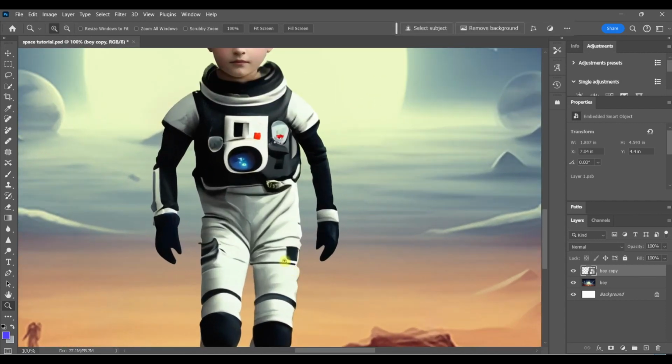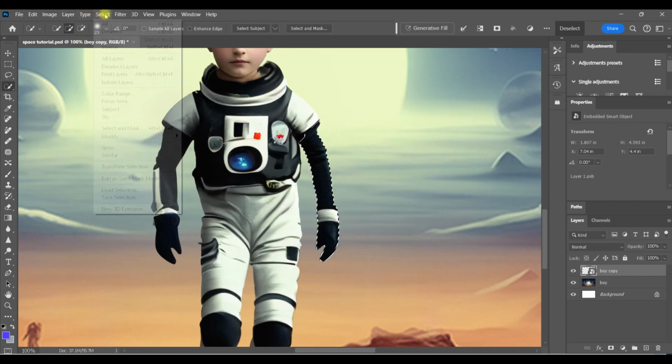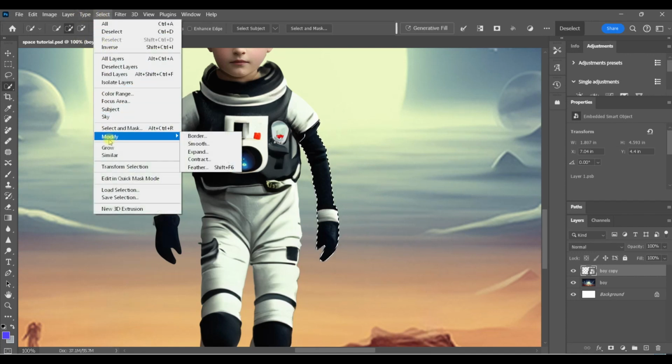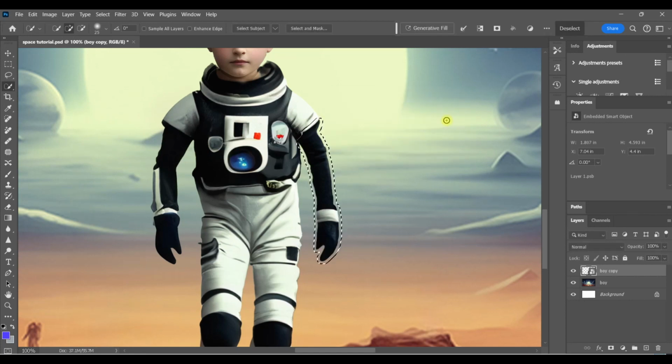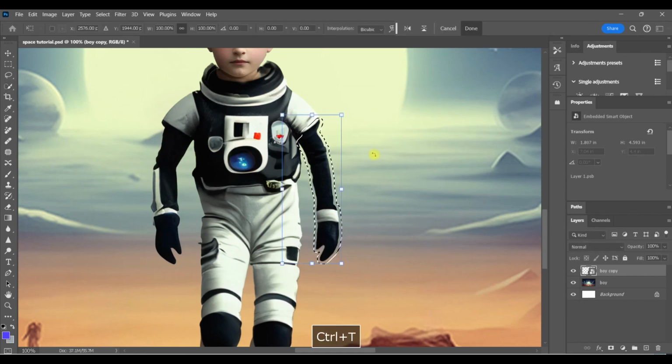I'm going to do a similar adjustment to his left arm, which doesn't quite match up with the right. It's much smaller. So once again, I'm just going to take a selection of the arm. I'm not going to worry so much about the hands. We will change those because they don't look very natural. But selecting the arm, and then again, you always want to expand your selection a little bit beyond with these types of edits because that will ensure that you got the entire arm, and it also minimizes the risk of getting any haloing around.